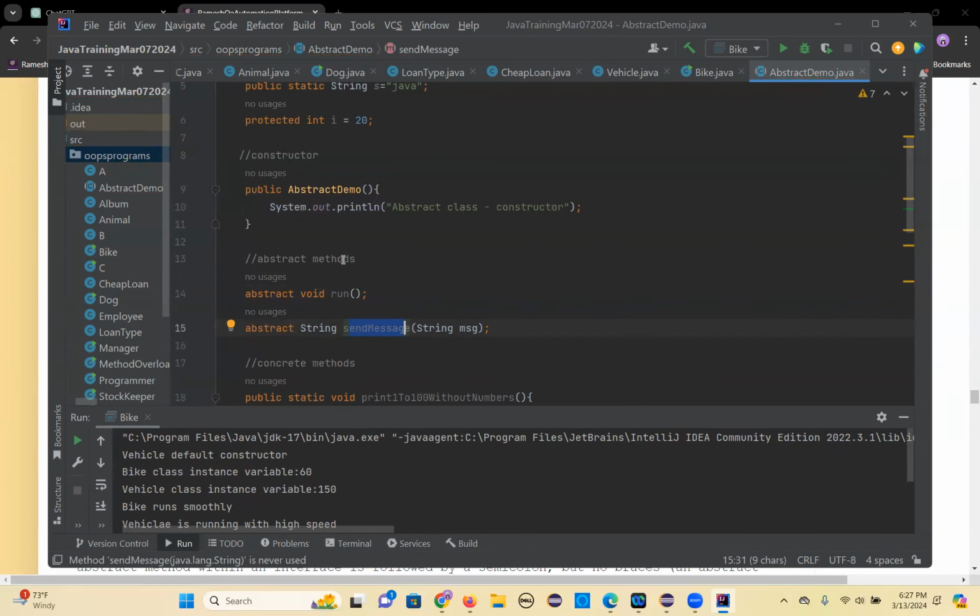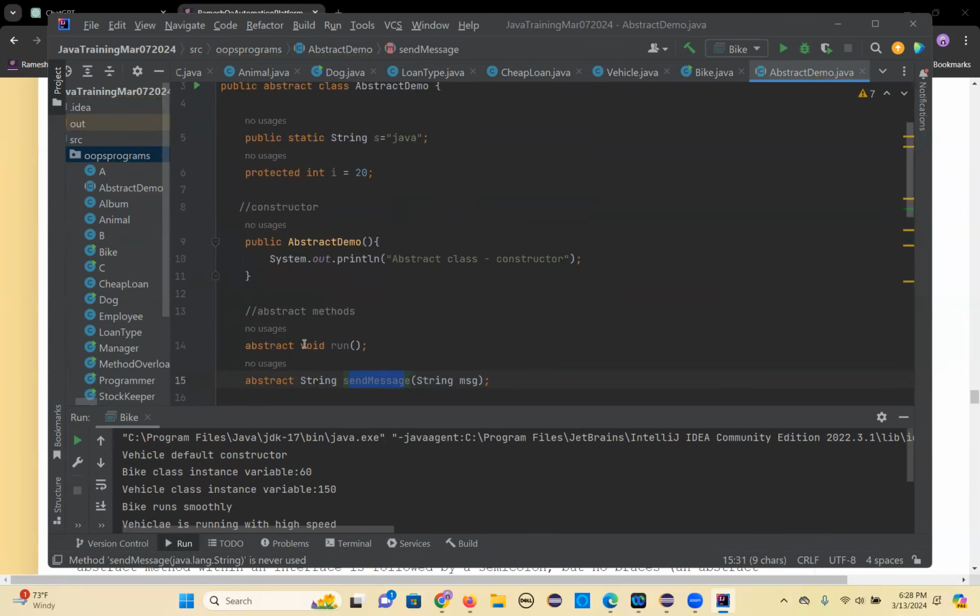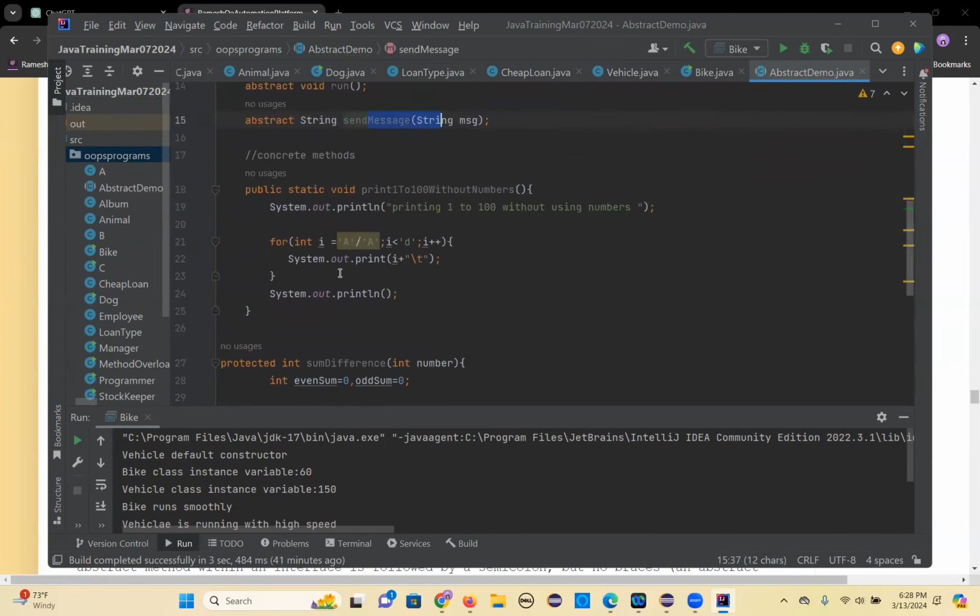So that's why they do not allow creating an object for any abstraction, either for an abstract class or for an interface. It won't allow you to create an object for either of them. So let's go and implement these abstract methods. Are you clear on all these methods? Or any questions?